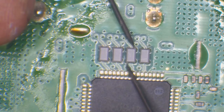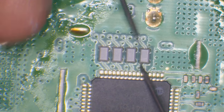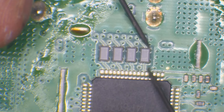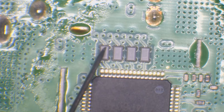We've got open line on that one, and the filter's good. And that one, open line, and the filter's good. Okay, so the filters are testing fine apart from this one.